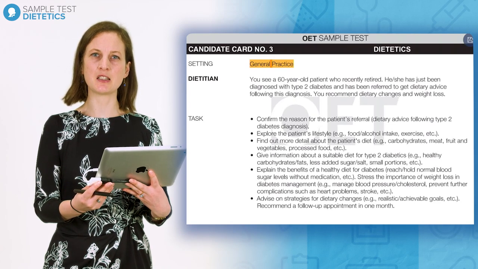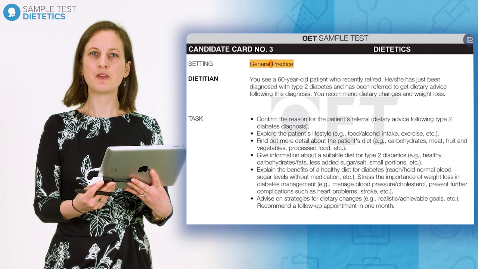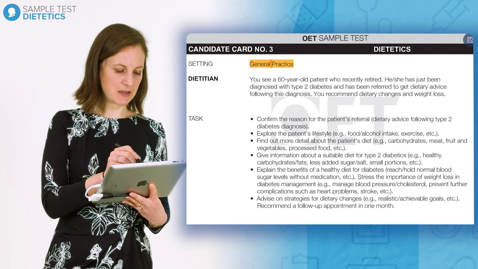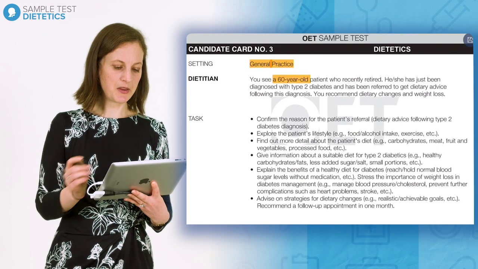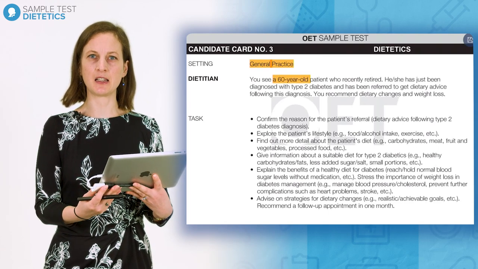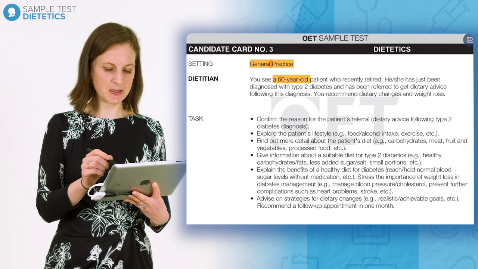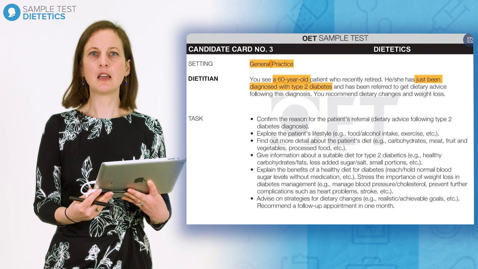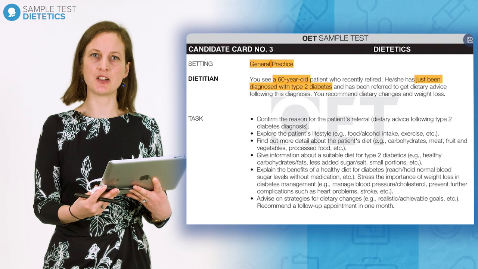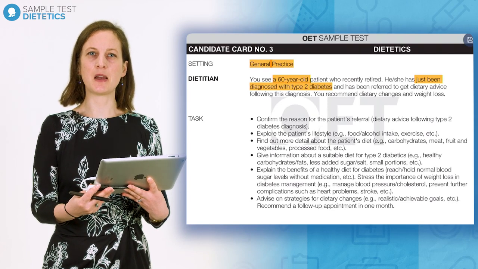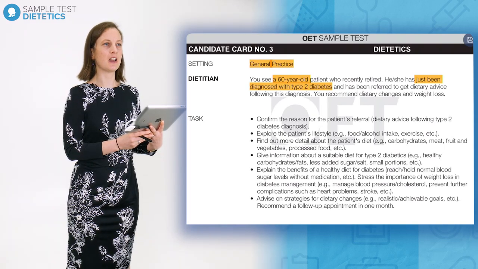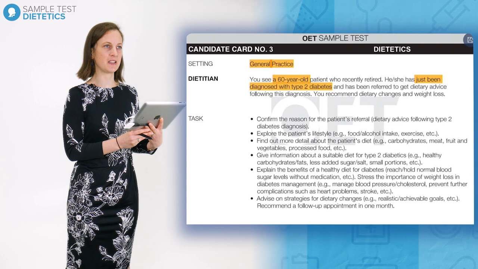Look through the background information to find out some details about your patient, for example, their age and any adjectives which describe how they're feeling. Here I can see that my patient is 60 years old, but that there are no adjectives to describe how they are feeling. I do notice though that they have just been diagnosed with type 2 diabetes, which makes it likely that they feel worried and uncertain about their health. This information is useful to think about how I am going to start the role play. Given that this is a new condition, I know I want to sound supportive for the concerns they are likely to have, and that this might be their first visit to a dietitian.